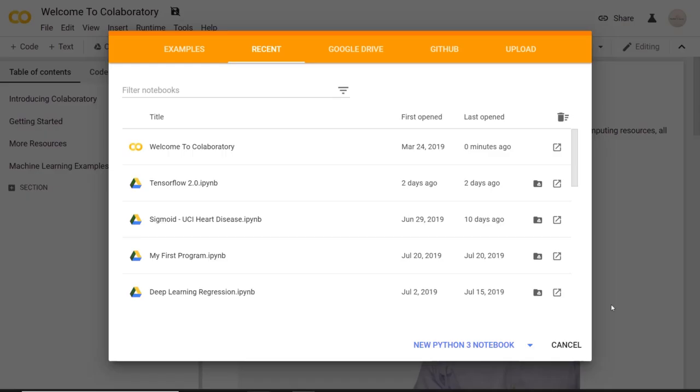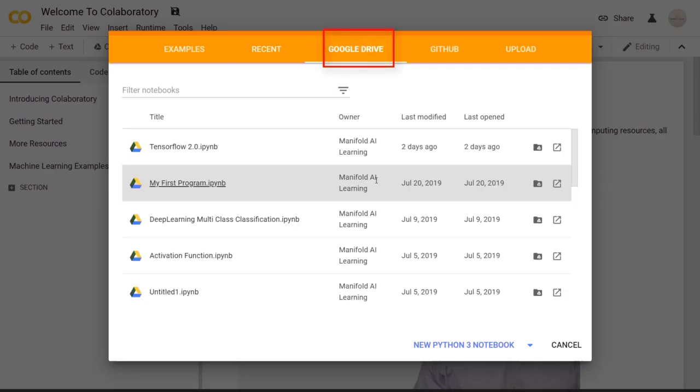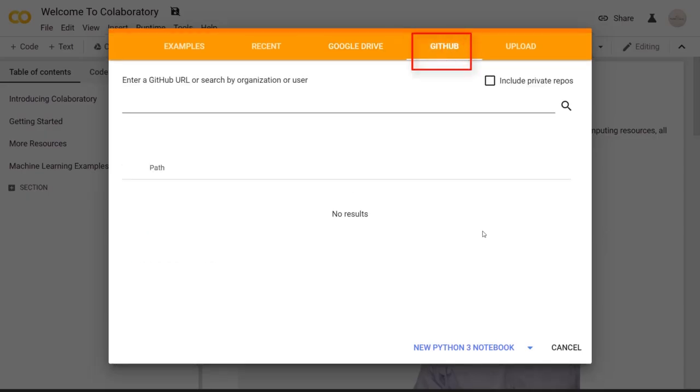To create a new notebook file, we have to click on New Python 3 notebook. But before that, let me give you some details on the other tabs too. If you click on the Google Drive tab, you will see the list of IPython notebooks available inside your Google Drive. Or you can directly load code files from GitHub by entering the URL.